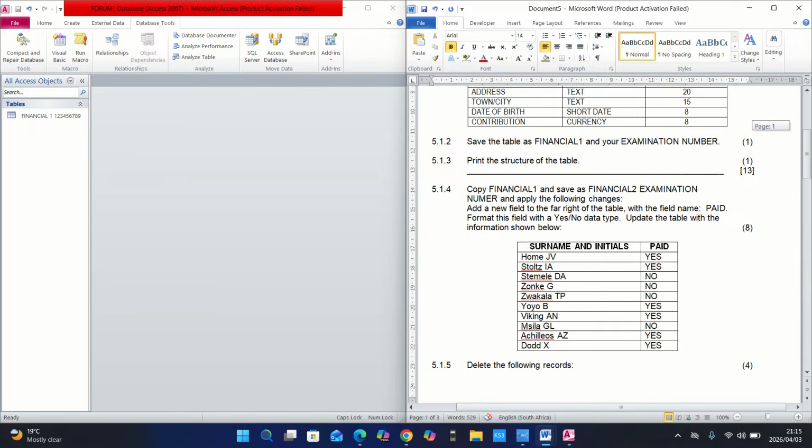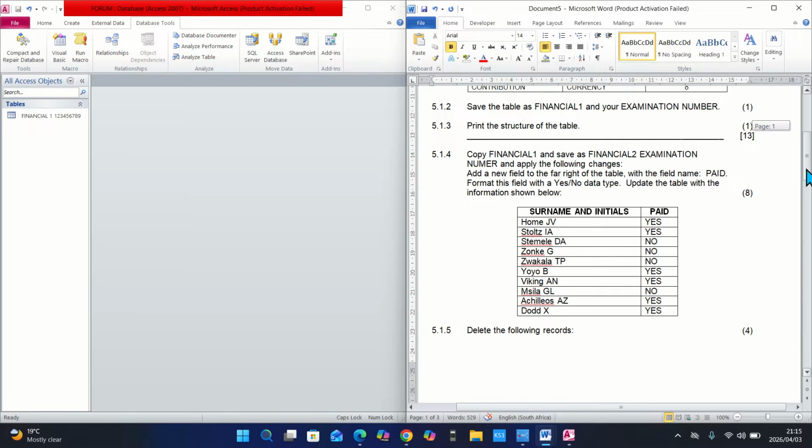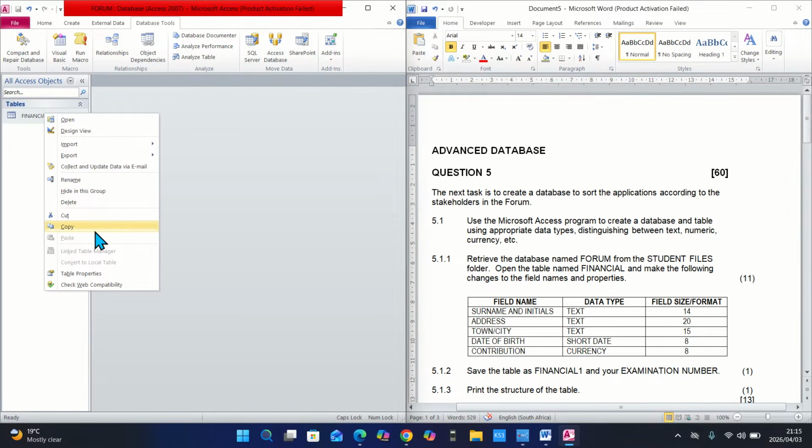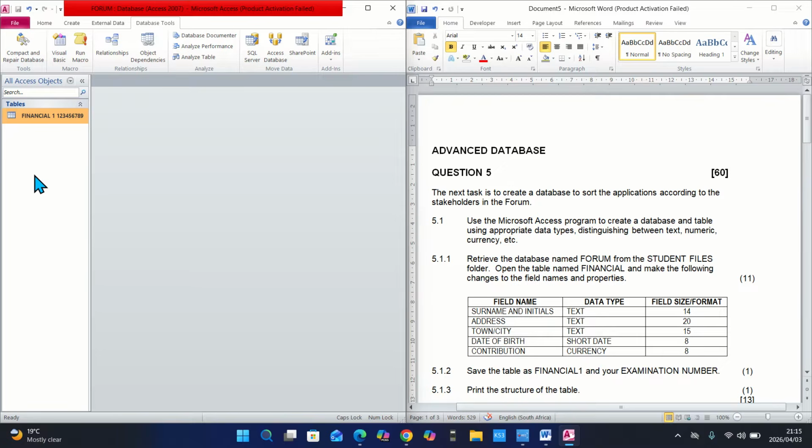5.1.4 says, copy the Financial 1 and save as Financial 2 examination number and apply the following change. So now remember, when your table is open, you right click here, then you will close. Then after you will go to the tables, you copy, right click, you copy, you select beneath the table, you right click, a menu will appear, you press what?